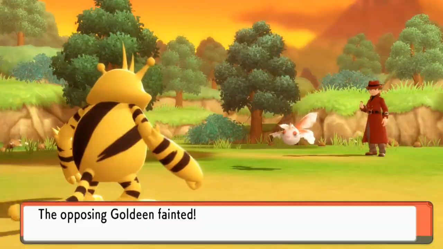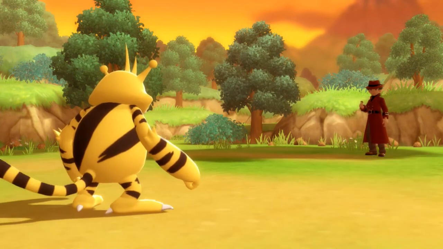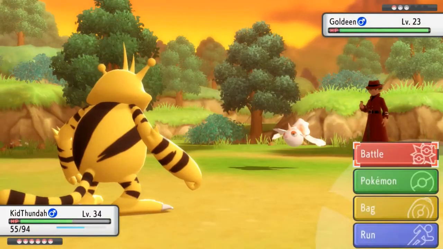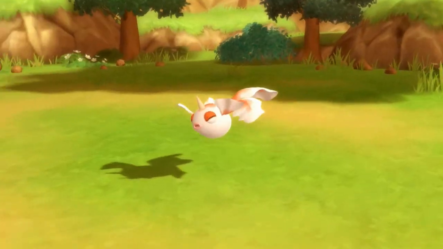All right. And there's a critical hit for all of us right there. And, well, let's see. I don't know. Another Goldeen. Well, go figure. So let's go right ahead and do this one more time. Let's go with a Thunder Punch. See if we get this going, and bam, Goldeen defeated.